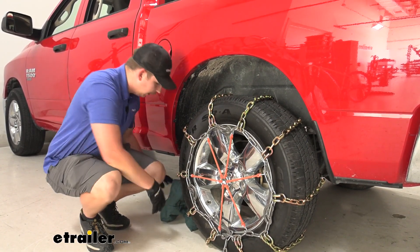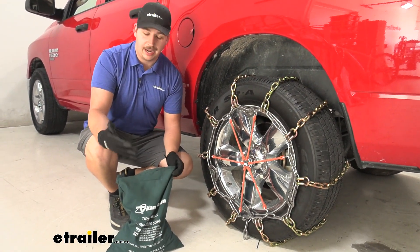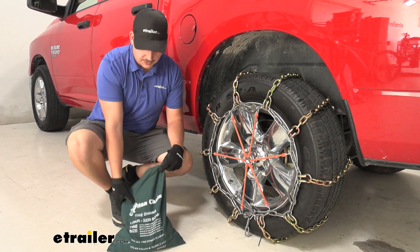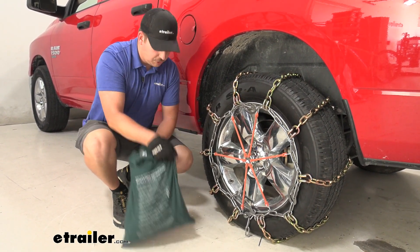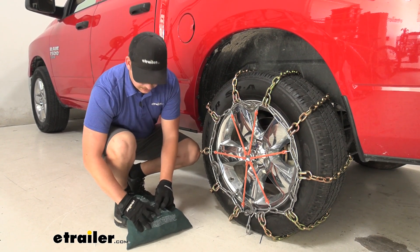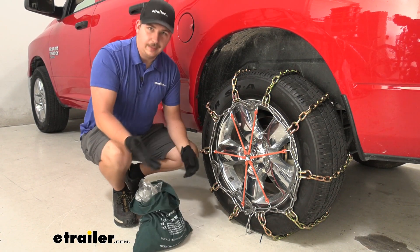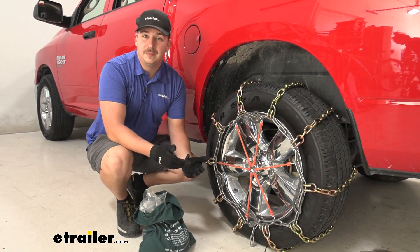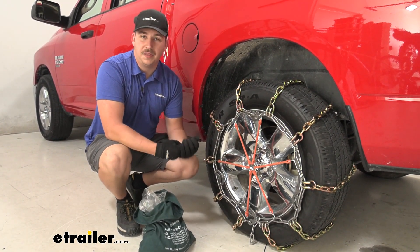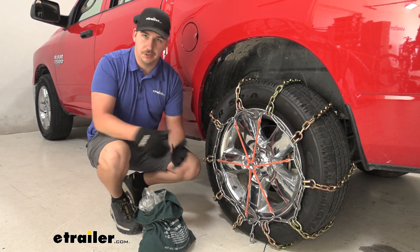The chains come in a pair, and they come in this canvas bag. This isn't my favorite method of carrying tire chains — you can reuse it, but over time they have a tendency to rip. Especially with these more aggressive chains, you'll often find that these bags are already ripped. You can see this one already has a small tear in the back. I recommend just getting something like a plastic tote; it's going to be more durable, and it's going to help prevent any wet water from getting into your vehicle if you choose to store your chains there.